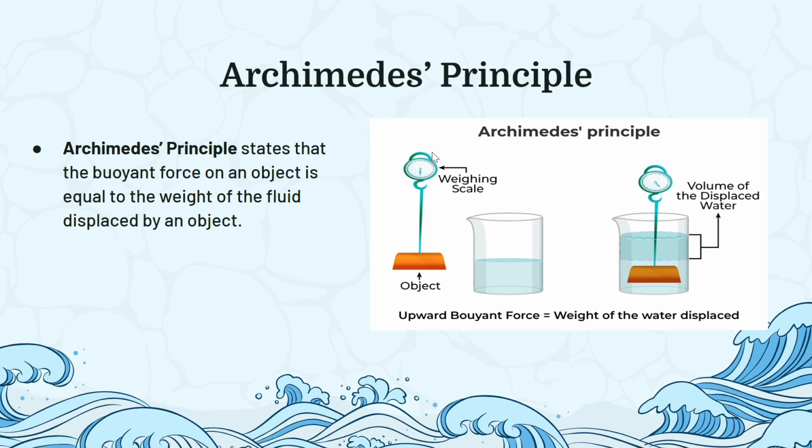Archimedes was a Greek mathematician and physicist. One day, as he sat in a tub, he noticed that the water spilled out from the tub once he sat down. This helped him realize that the displaced water, the water that fell out of the tub, must have the same volume as him. Archimedes' principle states that the buoyant force on an object is equal to the weight of the fluid displaced by the object. We can see from the picture that when the object is placed in the water, there's a change. This is the displaced water, and this is what we're looking at.